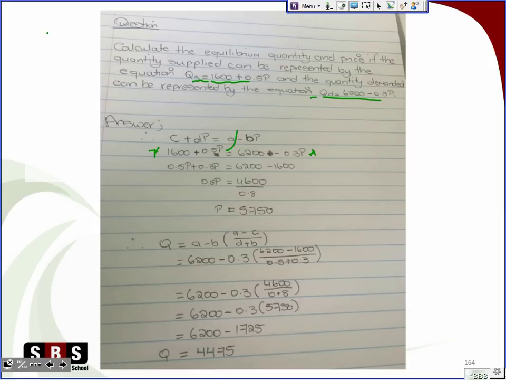I see some people are taking photos. This slide I'll forward to everybody just to work through it. So all you do is you equate the two equations, and from there you calculate the value algebraically with maths. You'll first get the price value, and then you'll substitute the price in the calculations to get to the quantity value. I'm not going to go through it in detail, but that's more or less how you do it.